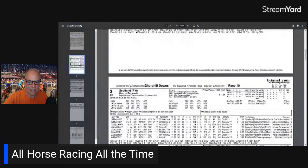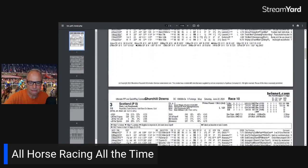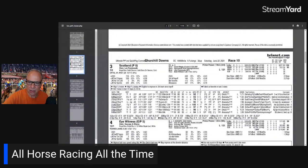Now we move down. Now we got Irad Ortiz on this one in Scotland, 7-2. Has not run at this distance. It is turning back. Has some nice numbers. Bill Mott, the trainer. But what I'm looking at here is the early speed energy disbursement. 80, 86, 88, 97, 94, 100. I'd like to see, it doesn't match the 2 as far as the pace when running at 6. This one might prefer it a little bit longer, as you can see by its running line.